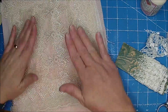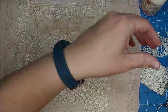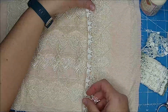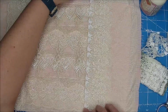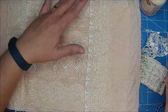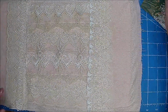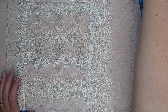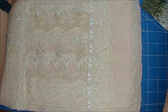Okay, so again, I just want to make sure that I'm catching those edges. So I think I'm going to come in just a little bit, like right here. Okay. Do I want to do a zigzag? Yeah, probably. Let's change it to a 3 and hope that we have enough thread. I think we're doing fine.